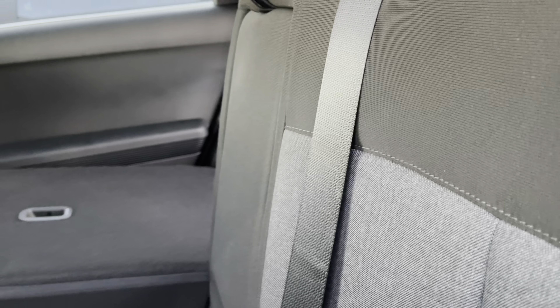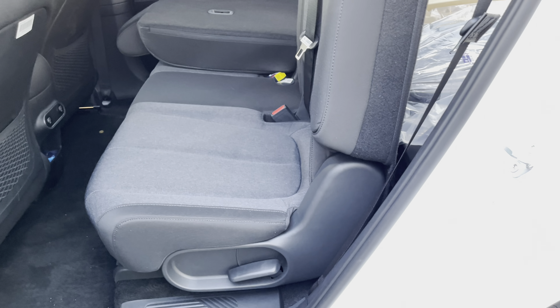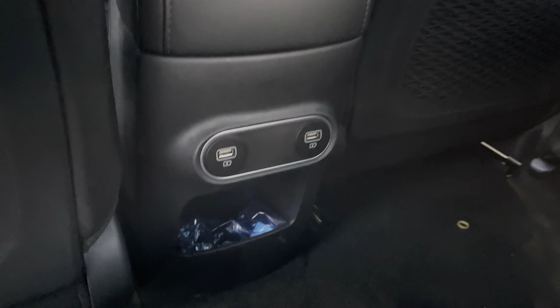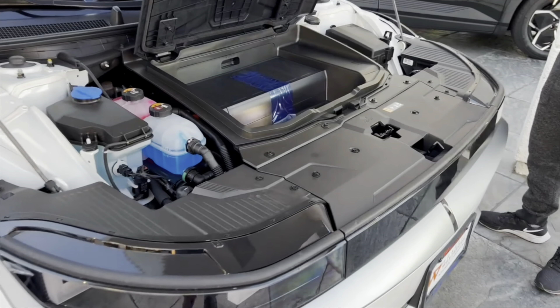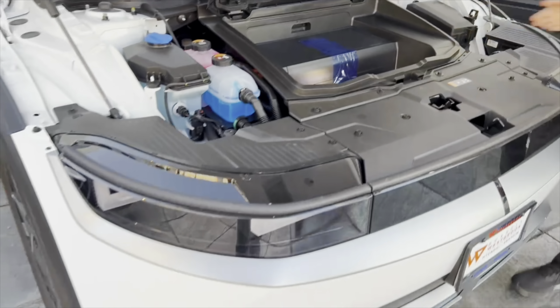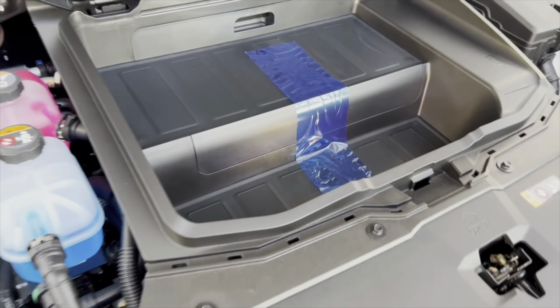And the retro look continues with the square lights. Underneath the rear tailgate, in the cargo area, you have some storage there for your charge wire and charging adapters. The rear seats, surprisingly, you can move forward and backwards as well as fold completely flat. What surprised me the most is you can recline this up to 30 degrees, maybe even more — so very comfortable for long road trips. USB port in the rear. As for front storage, it's very minimal. You can probably only fit a small pizza box or a box of garlic bread. You can't even fit a two-liter bottle in there unless there's no pizza. Not sure why they don't have more storage in the front because it seems like they have space underneath.